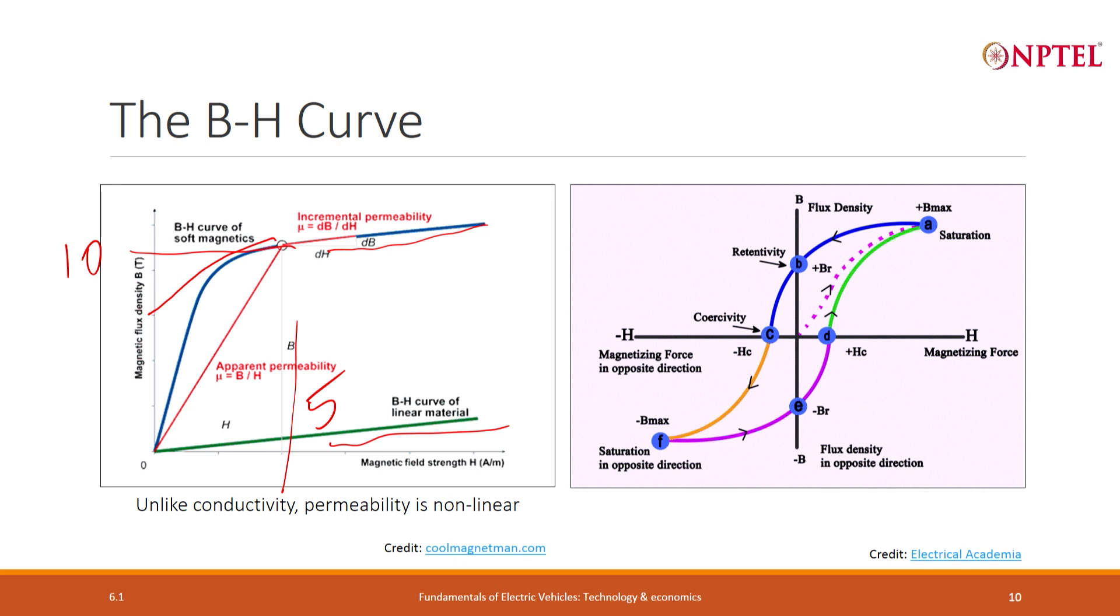When the current is completely switched off, there is still some magnetic flux remaining in the iron. So I took a piece of iron, I connected it in this magnetic circuit, increased the current, it became magnetized to an extent of 10 tesla. And now I have switched off the current, but it is still having some tesla remaining, probably there is some 6 tesla remaining, and that is called the retentivity.